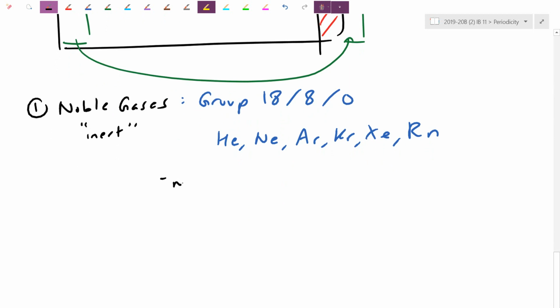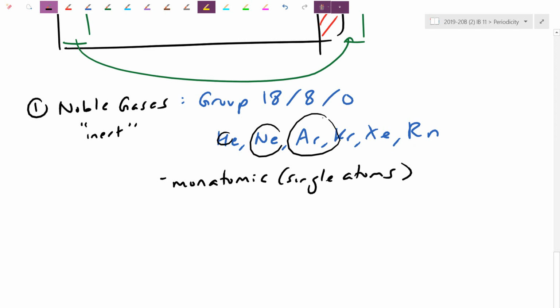These ones here all show up as monatomic. Most of my elements showed up as monatomic, meaning they all occur as single atoms. Well, there's no reason for them to become diatomic or bond with other things. Of course, they come as single atoms. They just might be different numbers of shells. Their radius still might be different. But overall, they're monatomic. They come as single atoms.